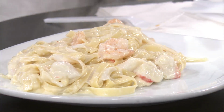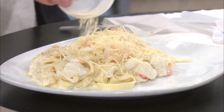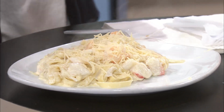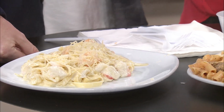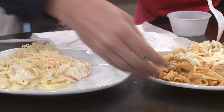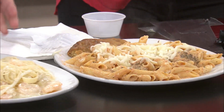Now, something we forgot to mention is you also brought some gluten-free bread, right? Yes. We make our own gluten-free Italian bread so that you have something to go with the dish. That's amazing. I love your bread, too. And you make all of your bread at home, not just the gluten-free, right? It is so delicious. We make it from scratch. My wife comes in and makes it.